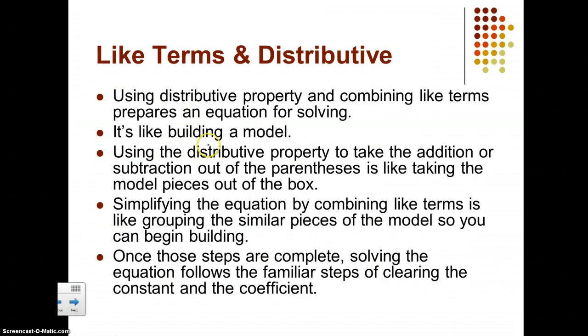It's like building a model. Using the distributive property to take the addition or subtraction out of the parentheses is like taking the model pieces out of the box. Simplifying the equation by combining like terms is like grouping the similar pieces of the model together, so you can begin building. Once those steps are complete, solving the equation follows the familiar steps of clearing the constant and coefficient.